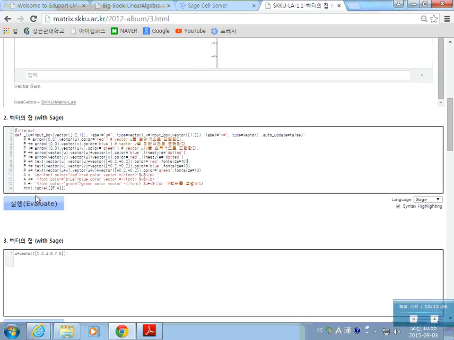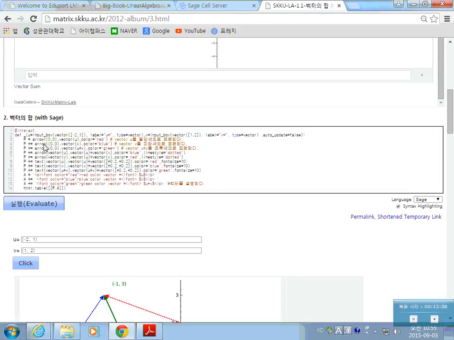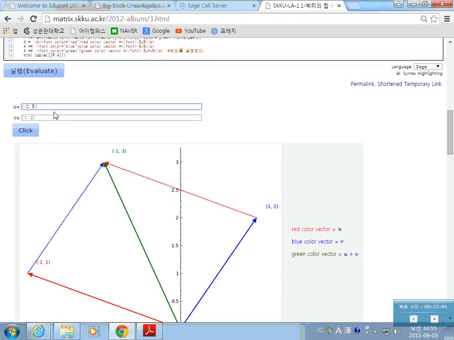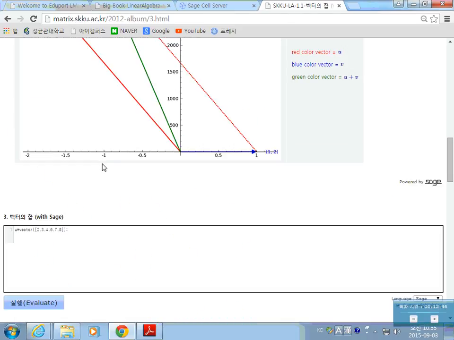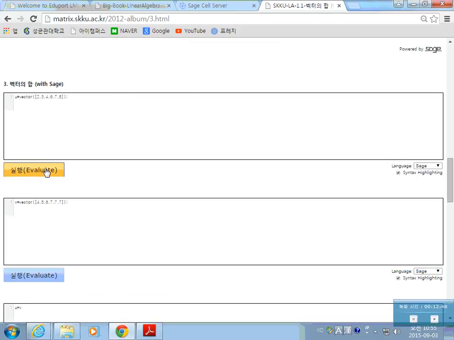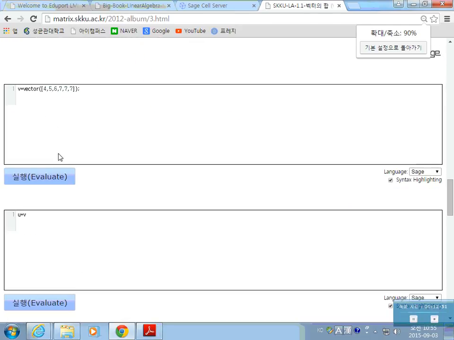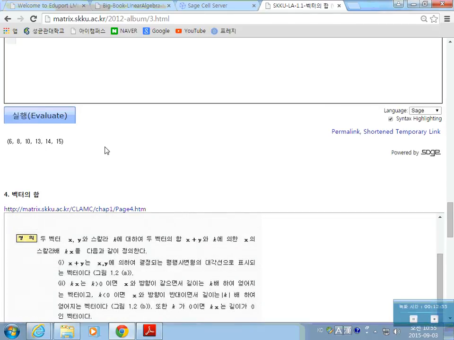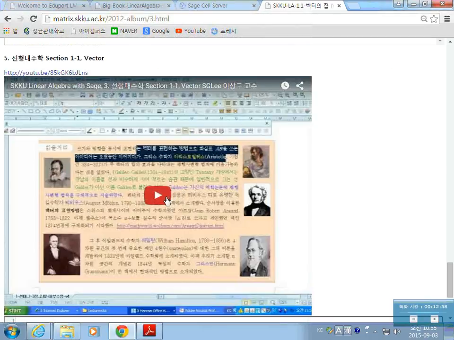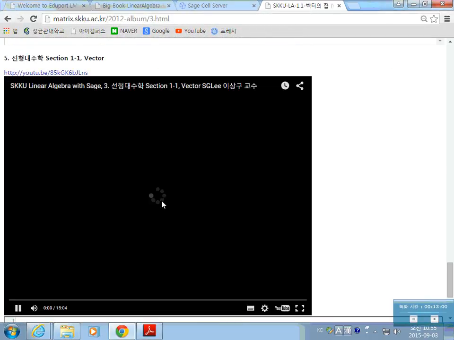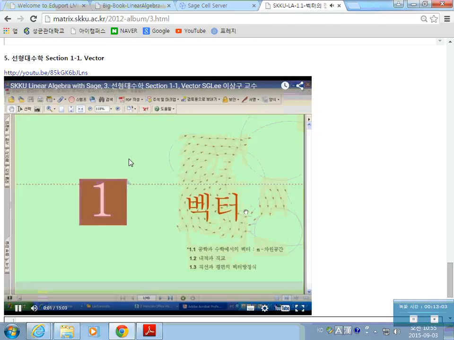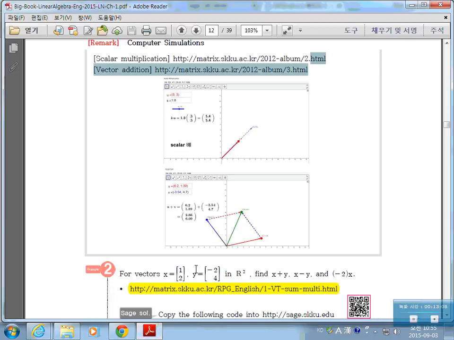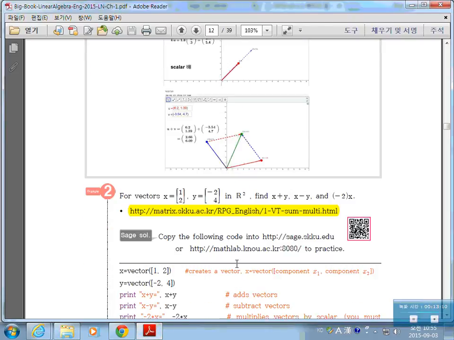Also, this can be done by a Sage command like this. If we give different vectors, then it will give us a different output. It defines a vector, and computes the vector sum, the addition of two vectors. It also has a lecture note, and the explanation of Chapter 1, Vectors, can be found on those websites. Those are all in these books that you can use.